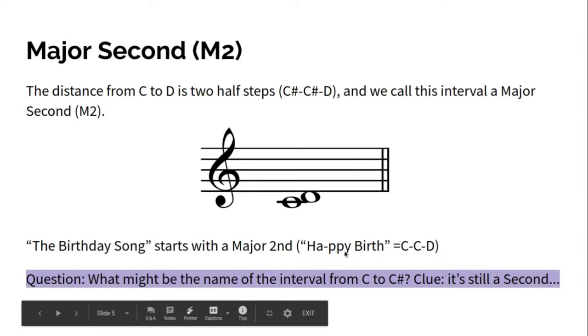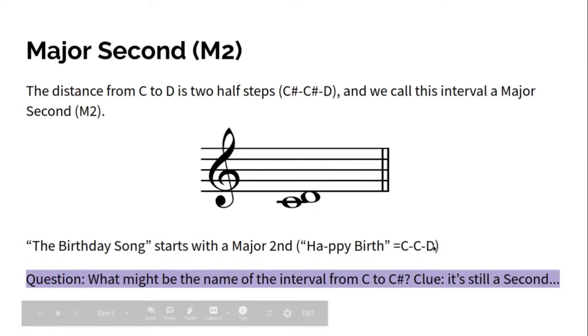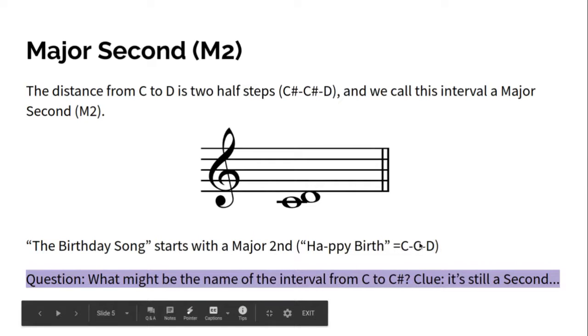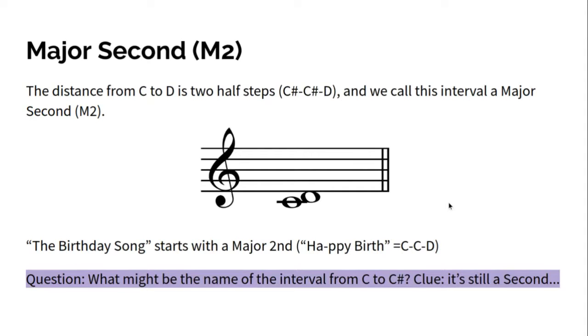A song that starts with a major second is the birthday song. The first 3 notes of the song is a major second. I would suggest taking out your instrument and playing these first 2 notes, or even start on a note D and play 2 Ds and an E. And I think you'll kind of see how we could start the song.